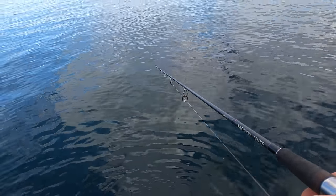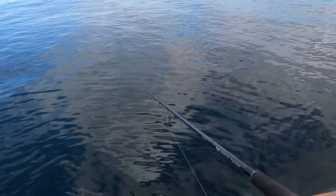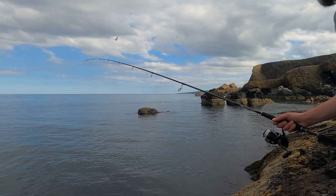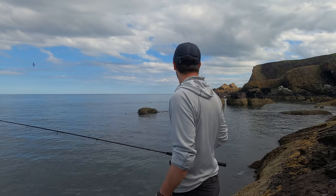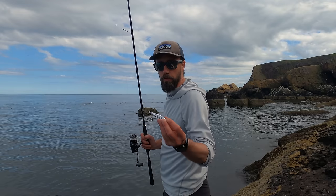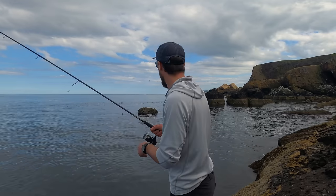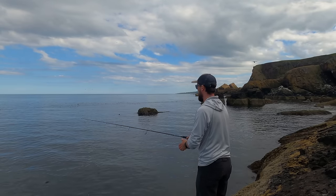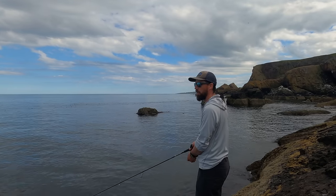Got to finish this cast and then whack it on the metal. Half of me wishes I brought the kayak today because it would have been lush tonight. See the seal? Just arriving here. What a glorious night. I'm really glad I stuck it out. That little codlin has just made my day, really. Tied on another silver minnow but again, as usual, out of single hooks, so I've got the rubbish trebles that they're supplied with. We'll see how long this lasts. We'll be amazed if I don't get a bird strike today — these guillemots and razorbills are just shooting across.